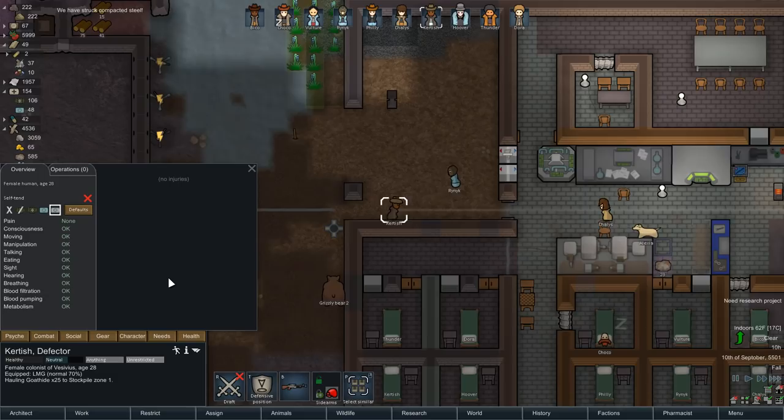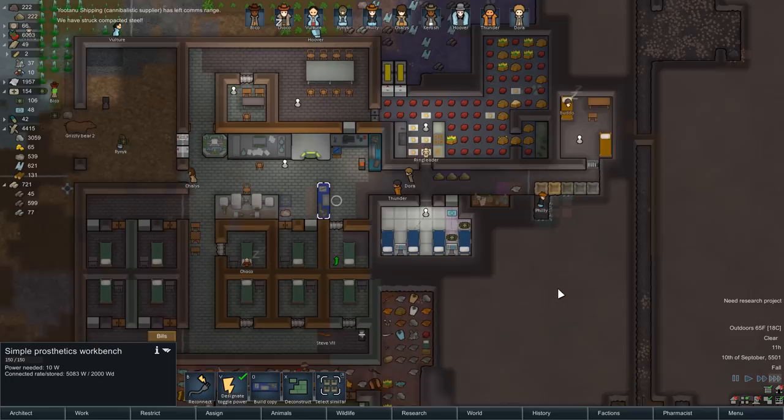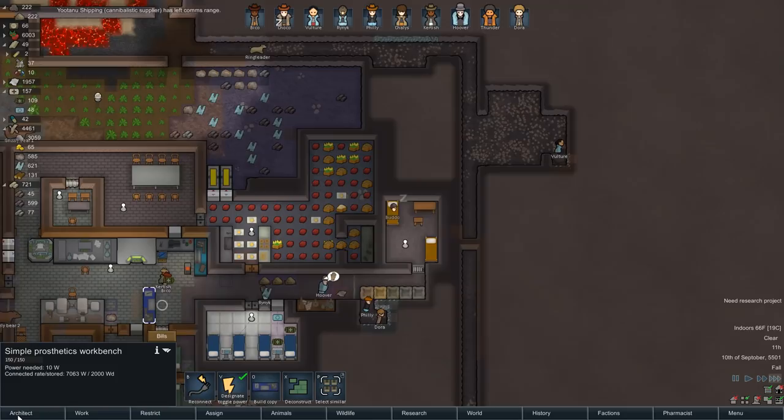I think we really just need a heart and some arms at this point. So that's not so bad. We've struck compacted steel. I know, that's why I told you to go mine there. That was the whole point. Alright.